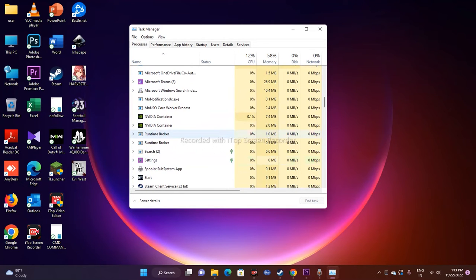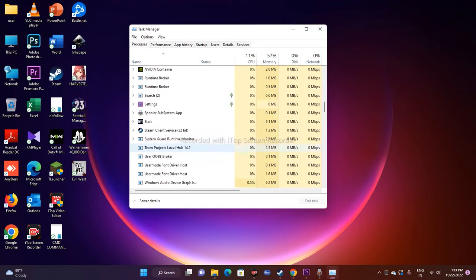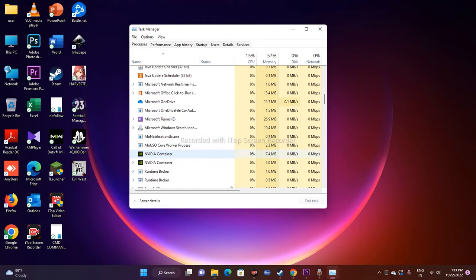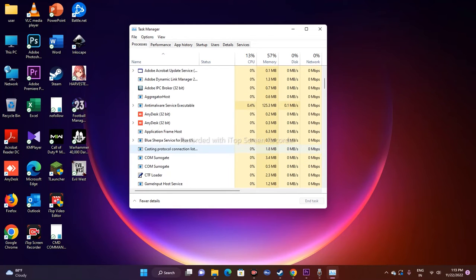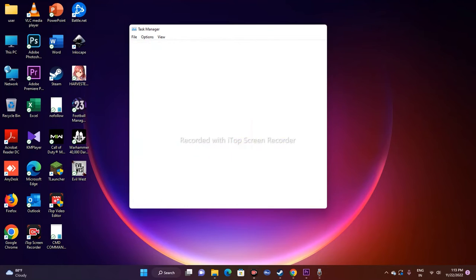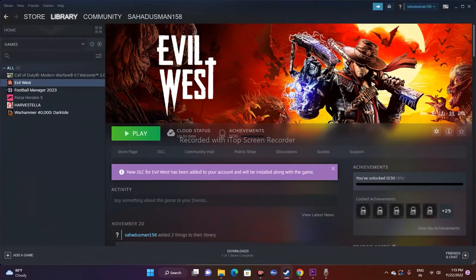Some of them are very complicated. For example, apps like Discord and all those things run in the background and drain a lot of performance. So it is very important that you do not let them do this, or else you'll be having trouble. What you have to do is end the task. For big things, for example overclocking applications, Discord, antivirus, and many other software, you just have to end them completely. Once it is done, just go back and try to launch the game.